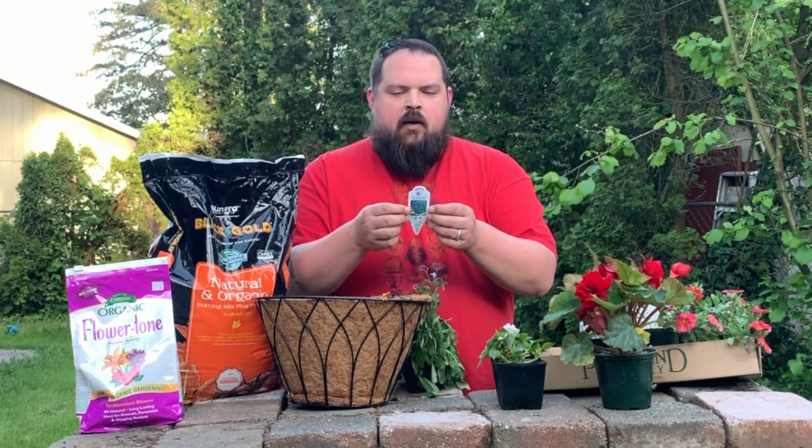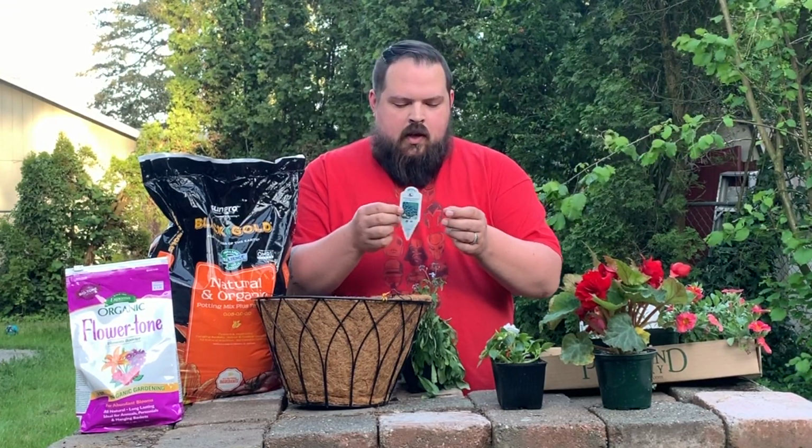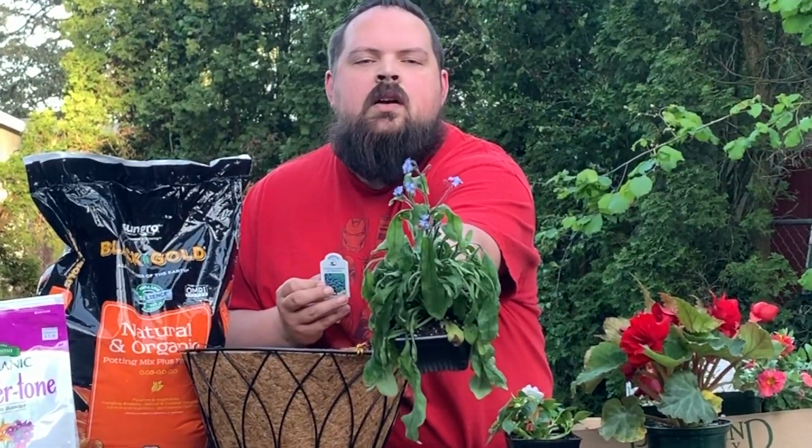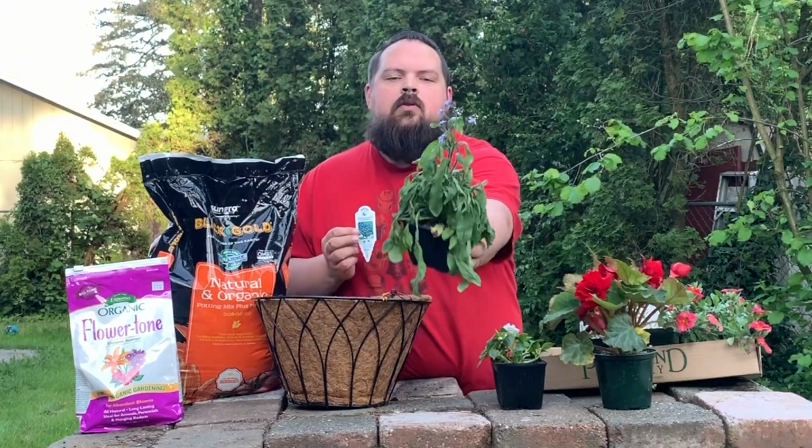Normally I have the opposite problem. I know what the common name is, don't know what the actual binomial Latin name is. But this is Victoria Blue. It has these really cute, don't know if you can really see them, I hope it focuses for you, these really cute little blue flowers.